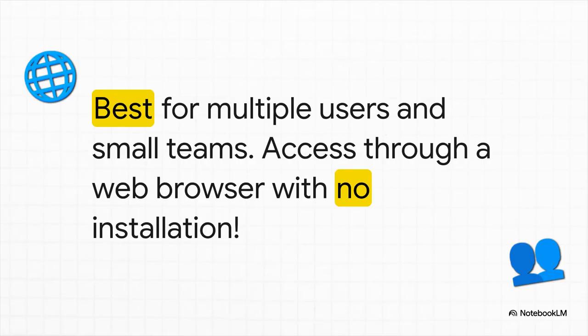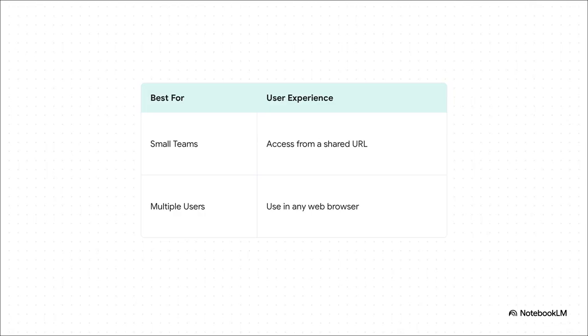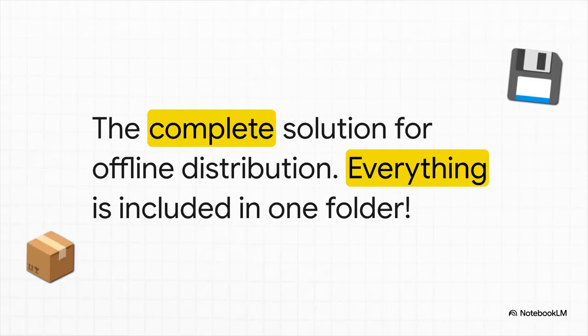But what if you're working with a team? Well, for that, you can deploy the tool as a web app so anyone can get to it just using their browser. This is perfect for collaboration. You just share a URL and everybody on the team can use it, whether they're on a Mac, a PC, whatever. Now, for those times when you might need to work offline, there's the portable package.